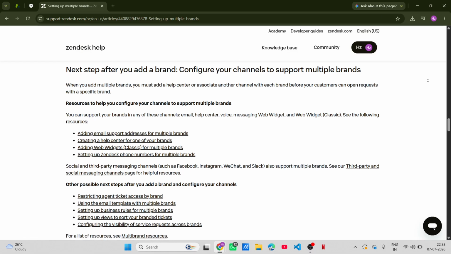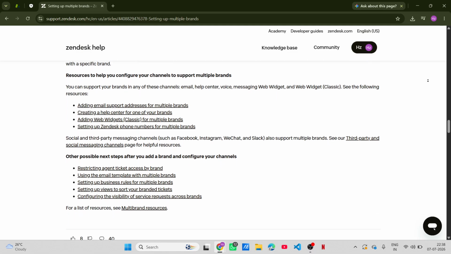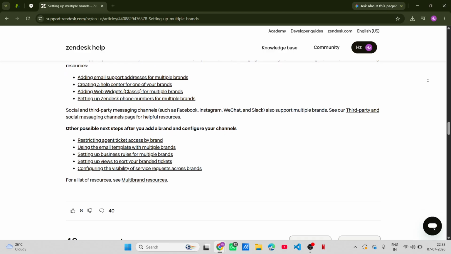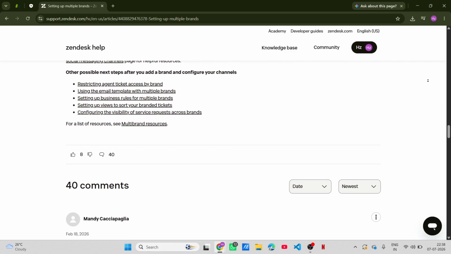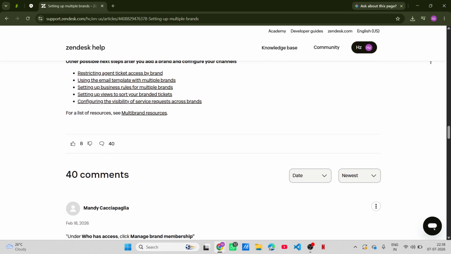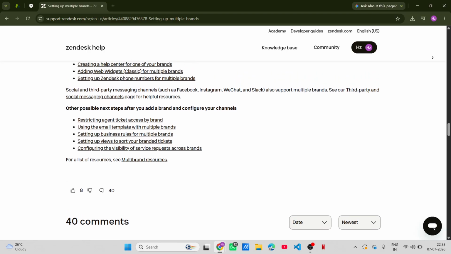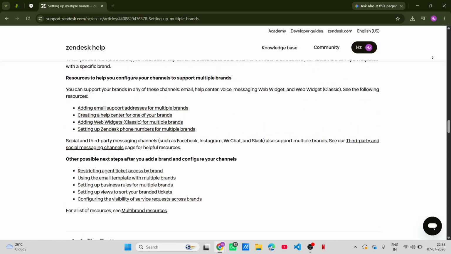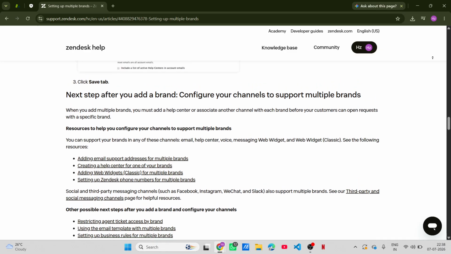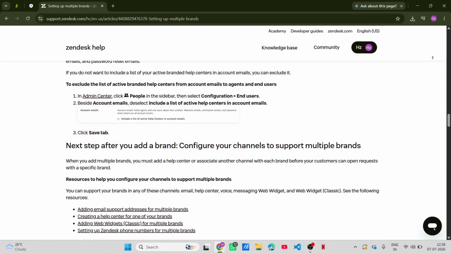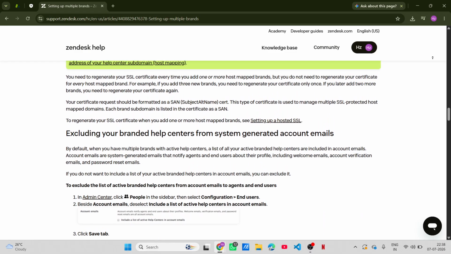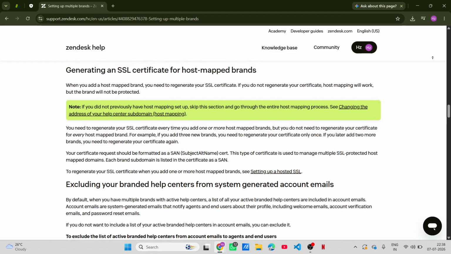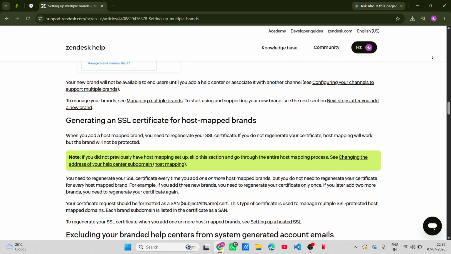Moving on, it's time to think about the content. You'll want to develop brand-specific content tailored to the customers of each particular brand. This is where you can get creative. Think about what your customers frequently ask and what information they might find most useful, including FAQs, guides, and troubleshooting advice that relates directly to each brand will enrich your customer support experience and make it much more effective.